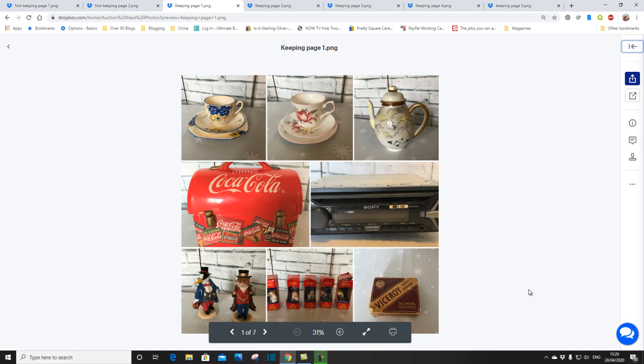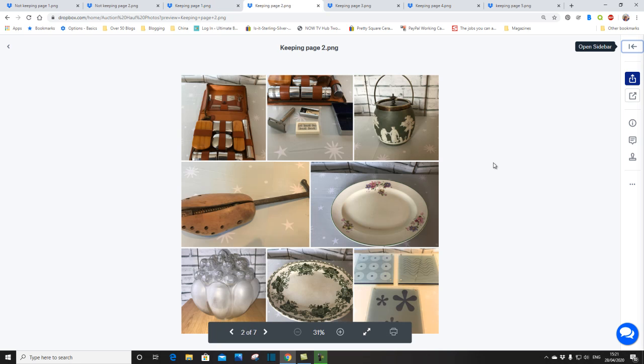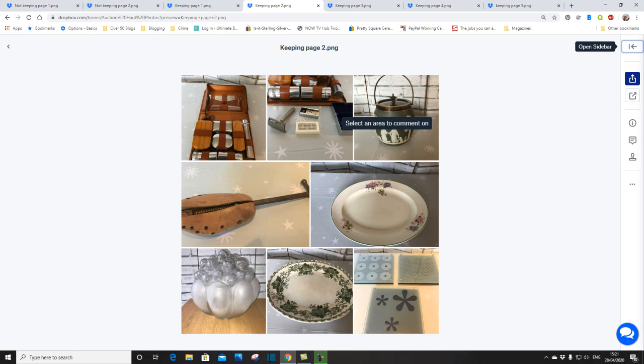The Viceroy shaver, which is a Bakelite shaver, don't go for massive amounts of money, but I will list that for £10. Next page was this gentleman's dressing set, and apparently I said that these little containers were for salt and pepper, which I don't think they are. I think they're for shaving brushes and things like that, as my sister-in-law pointed out to me. Not worth very much. It had Wardonia written on the case, but I think it's only worth about a tenner, but I'll still list it, you never know.